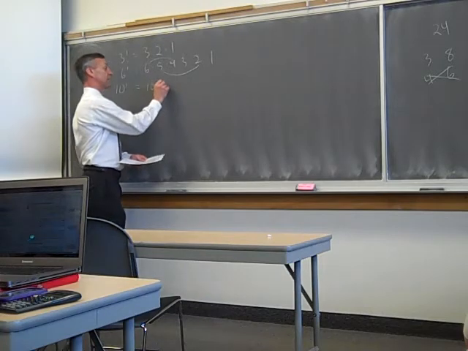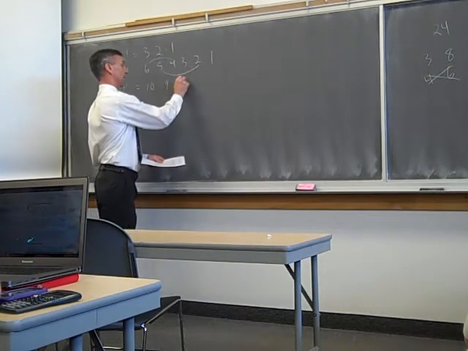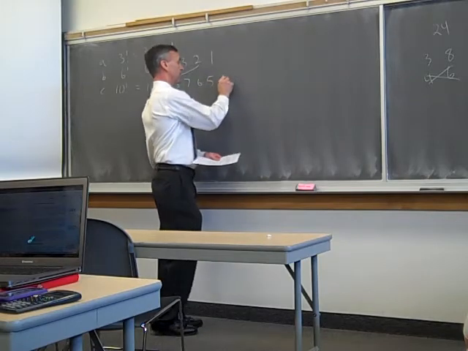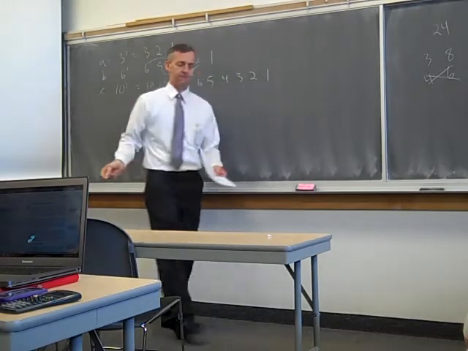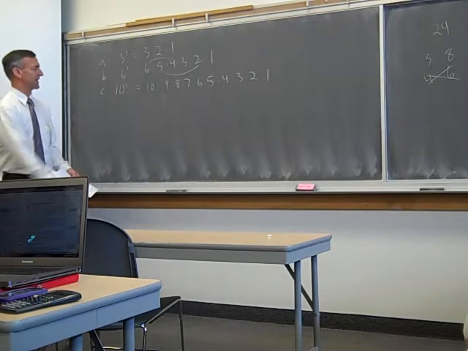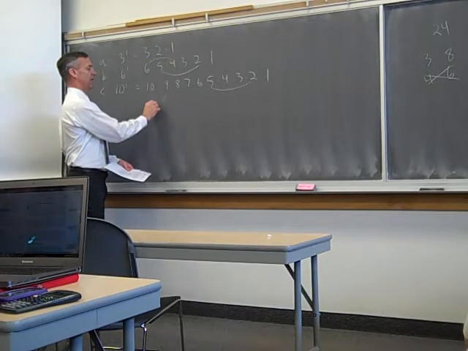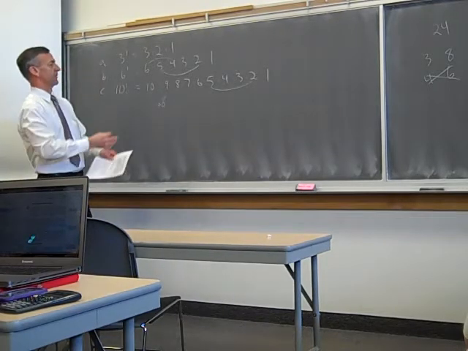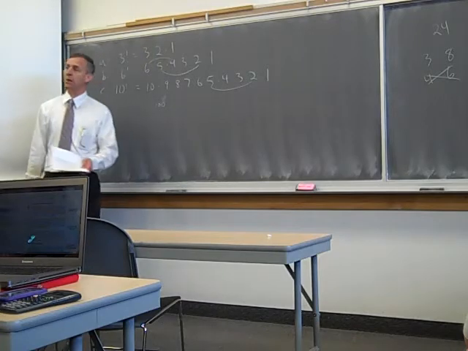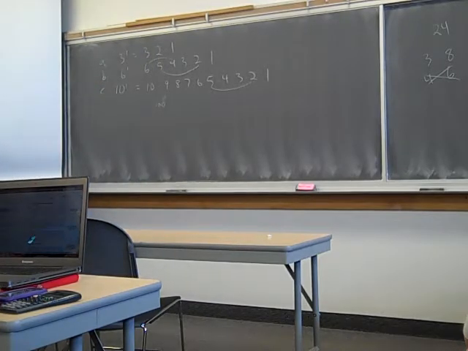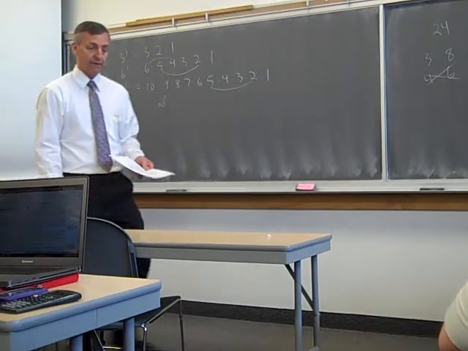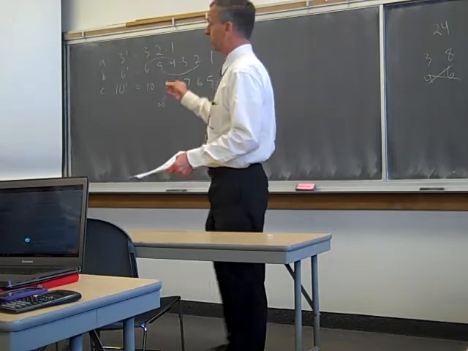So that's 10 times 9 times 8 times 7 times 6 times 5 times 4 times 3 times 2 times 1. We could throw some things together. Here's our 10 and 10 make 100, right? And then we could put some other things together, but probably want to go with a calculator on this one. Or if you have a factorial key, which I think every scientific calculator has, even if you don't have a graphing calculator, you should be able to find a key that has this on there. And you could do that.